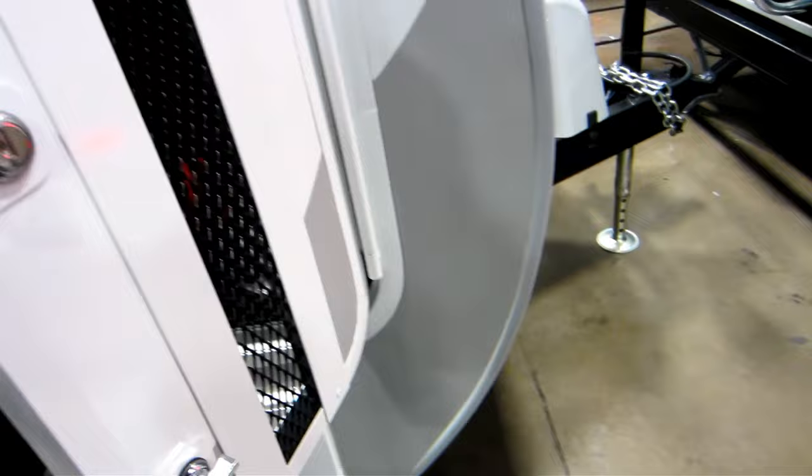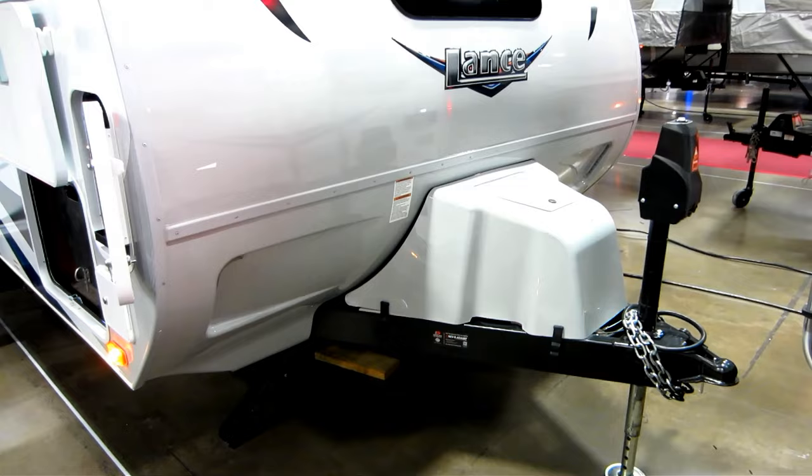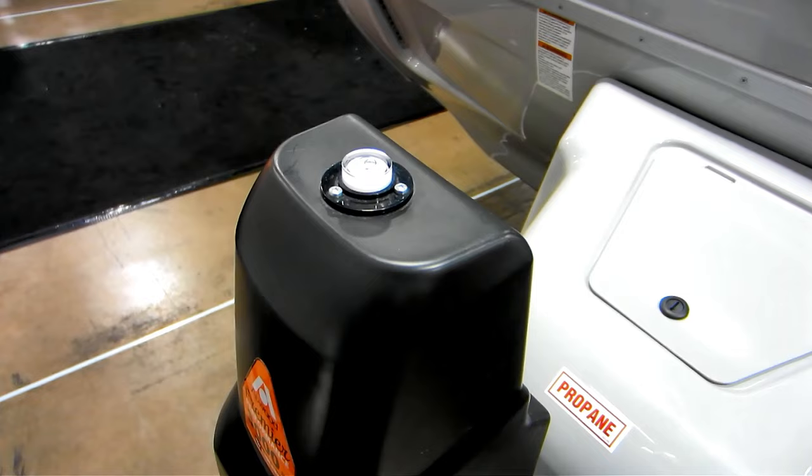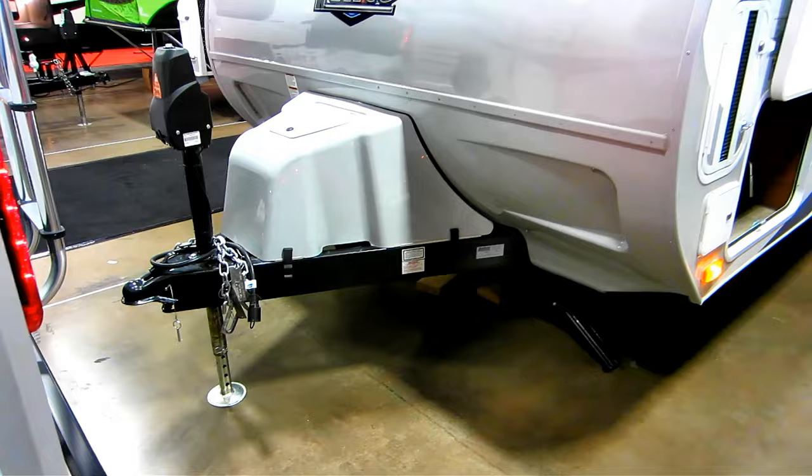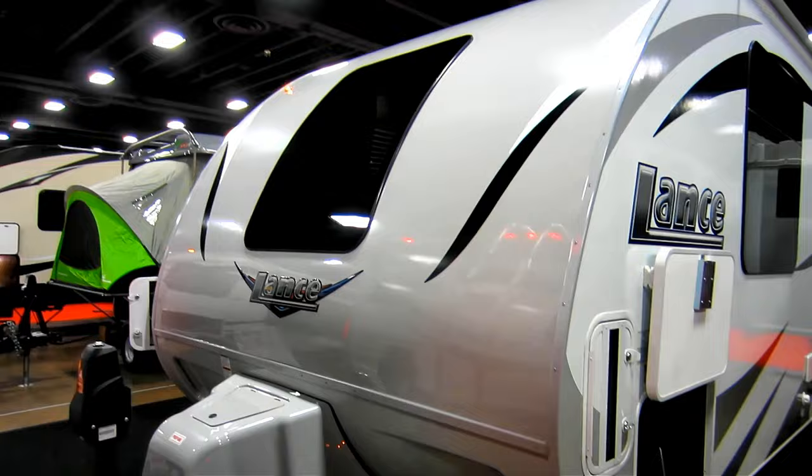And guess what's under that shroud? Two propane tanks. So it has two propane tanks, and that's the window which people can peek in and check you out. It has lockable storage for your propane tanks — I really appreciate that. And of course there's an electric jack so you can go up and down and adjust your level, because you have a propane refrigerator.